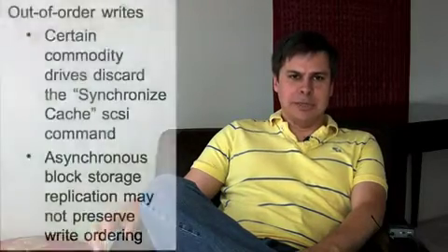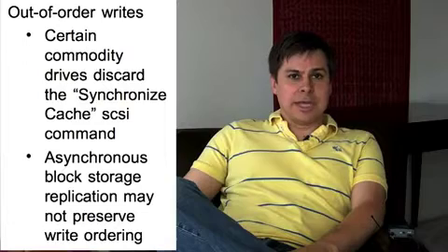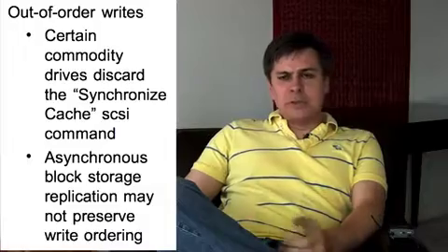So we issue what's called a synchronize cache command down to the disk to force whatever is in the write cache to be written out to the spinning disk. Unfortunately, there are some devices out there, particularly commodity devices, that don't honor that command, and they simply discard it. So you can imagine if certain writes were written to that cache and you take a power outage, it's quite possible that you've lost some data. And since there's no particular ordering of the way that things get flushed from the cache on disk to the spinning disk, you are not guaranteed that the write ordering was preserved.